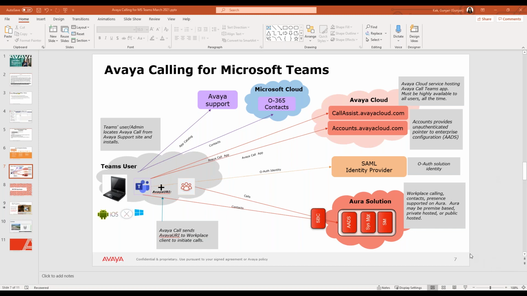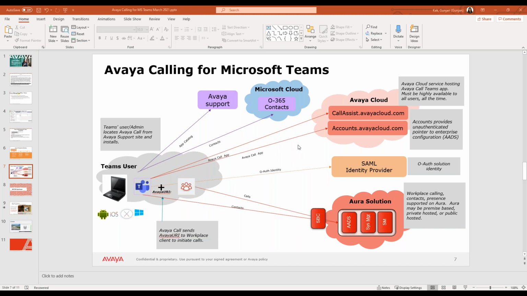So for example, if they've selected a computer mode, it would just appear on the right bottom corner over here as an incoming call notification. If they have chosen that they have the calls incoming on their desk phone, then their desk phone would ring. So it is independent of whether you're using a Teams client or whether you're on Workplace Desktop Client or you're just staring at your computer. You should still receive incoming calls.